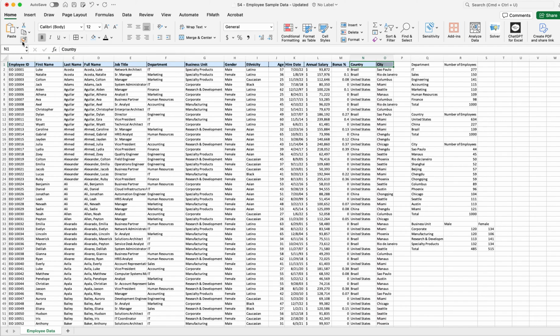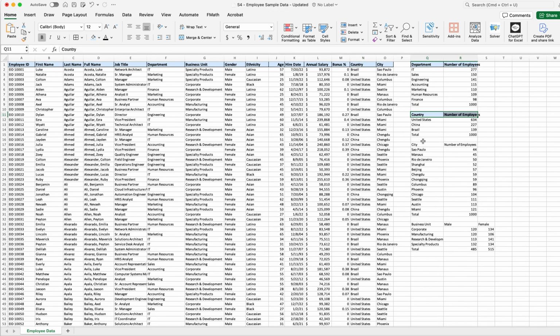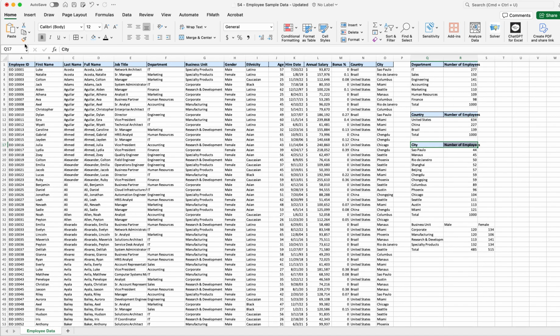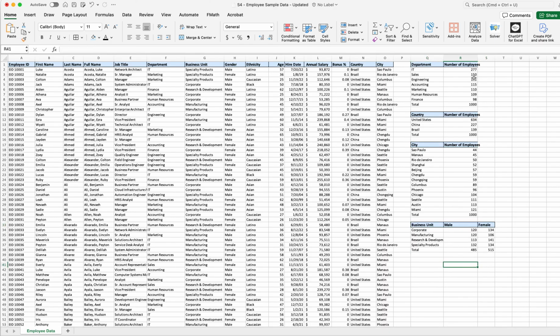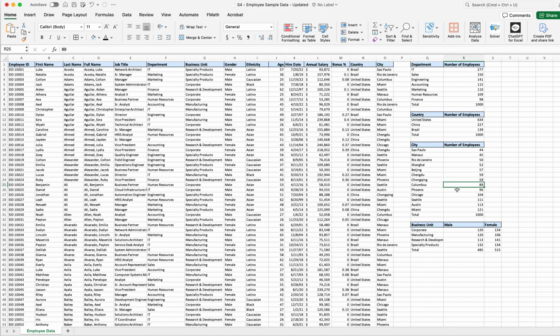I would take this formatting here and add it here. What I did is I highlighted that. I went over here on my home screen and I hit this paintbrush, and then I just painted where I wanted to. One of the things you need to do is you need to do that again each time. And just hit that paintbrush again. And that just formats this a little bit better on there.